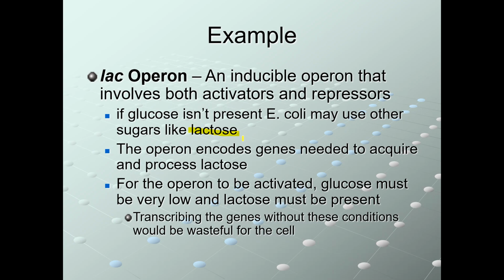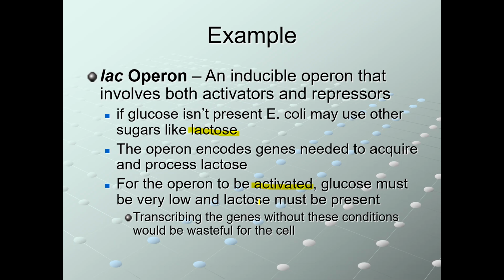Now, once again, why make the genes or why make the proteins that you need if you don't need to break down lactose? Okay, so it's all going to be about what's present and what's not. So in order for the operon to be activated, there can't really be a lot of glucose in the environment, because if glucose is there, they're going to use glucose. So the glucose would have to be low, but there would also have to be the presence of lactose. Okay, so once again, if there is plenty of glucose, that repressor is going to be bound, and there's no reason to copy the genes to digest lactose. If lactose isn't around, that repressor is going to be bound, and there's no reason to copy those genes.